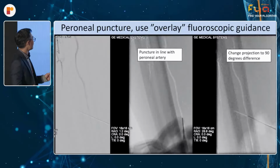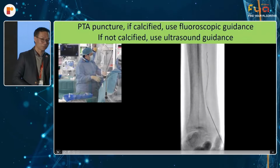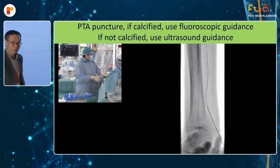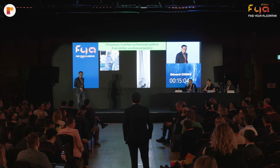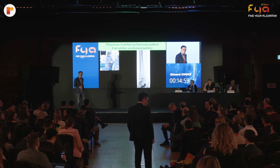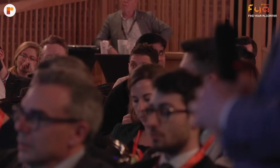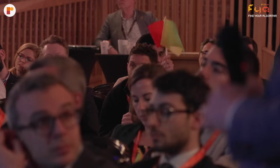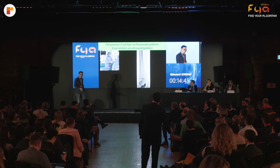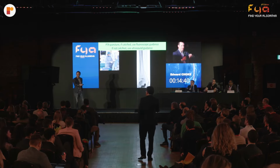If it's not calcified, then I will use ultrasound guidance for PTA. You were going to mention something about PTA retrograde punctures, was there? No, it's fantastic. I completely agree. Just for me, because it's so mobile, the PT, this is when I puncture longitudinally to stitch the wire and do a true Seldinger, go through and through, then pull back and visualize the guide wire under ultrasound up the artery. That's the main difference for me between a DP puncture and a PT puncture. Also because the anatomy helps you. You put the probe nicely, but on the DP, it's difficult to put the probe, it slips.